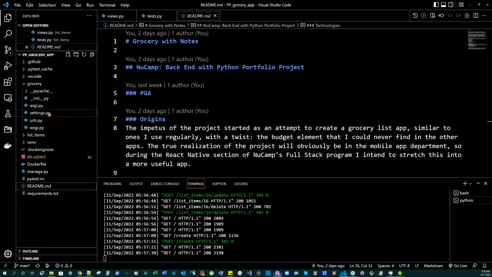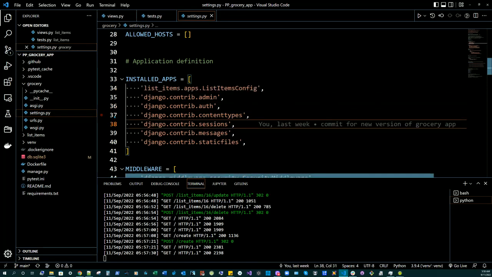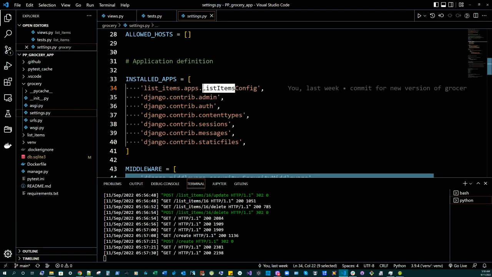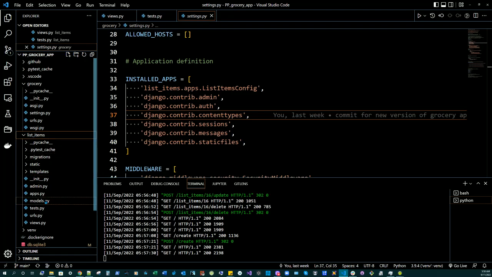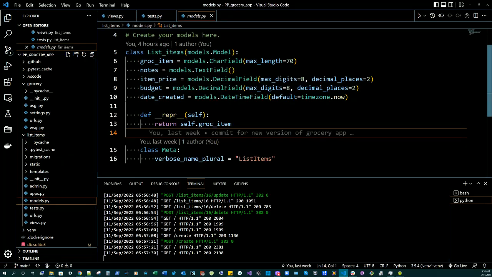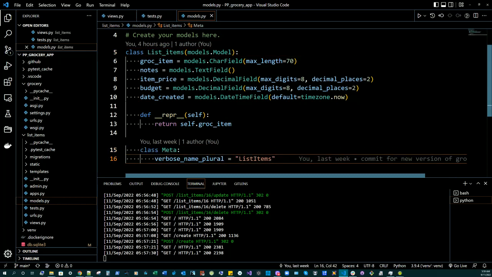So the grocery project, here's the settings file, and you can see where my configuration is for the app. That config was kind of funny because this title was actually suggested by Django itself when I tried to add the config and do my migrations. Apparently you can't have spaces in it or any sort of thing. And let me show you the model. Sure enough, I, like a bonehead, put a space inside my class, and so I had to do this Meta, this verbose name. It had to be a certain way, and so that was kind of a pain for a while when I was trying to figure it out.